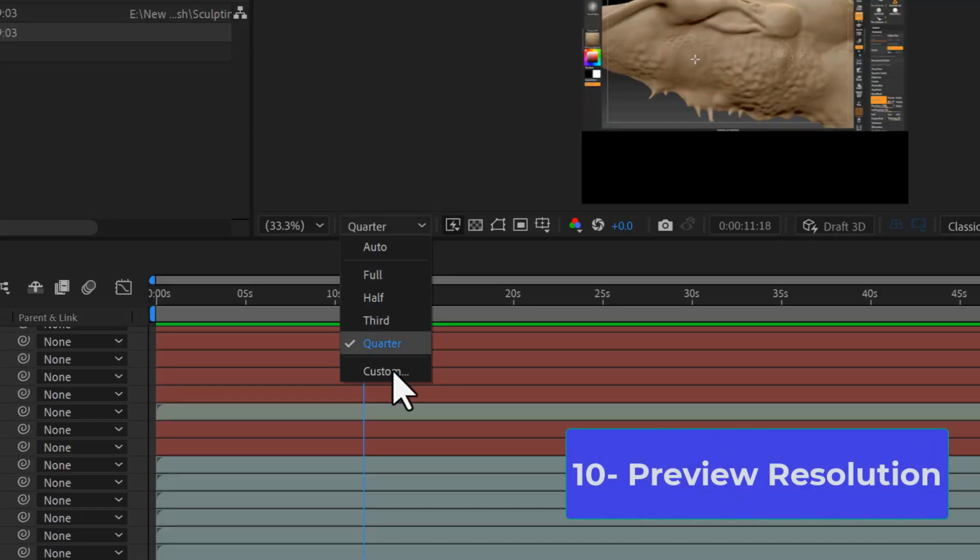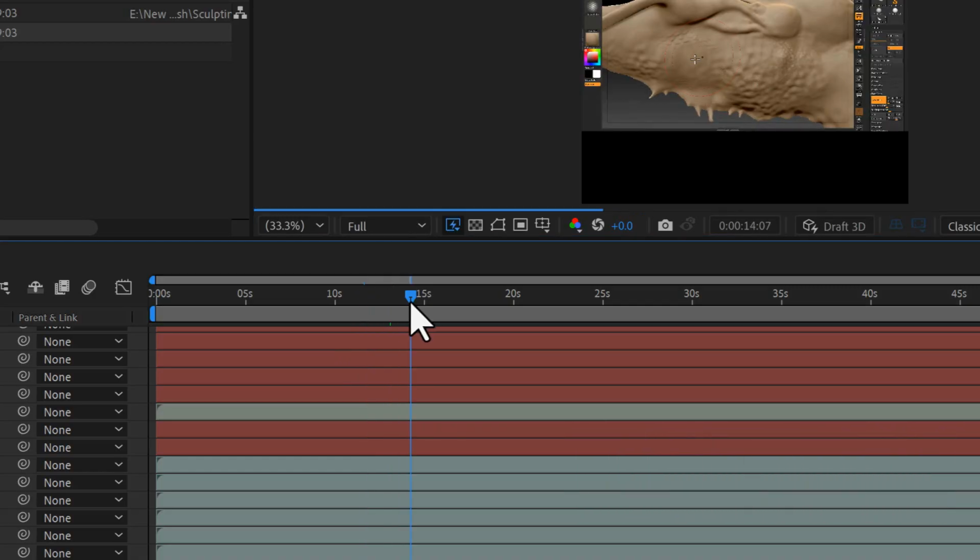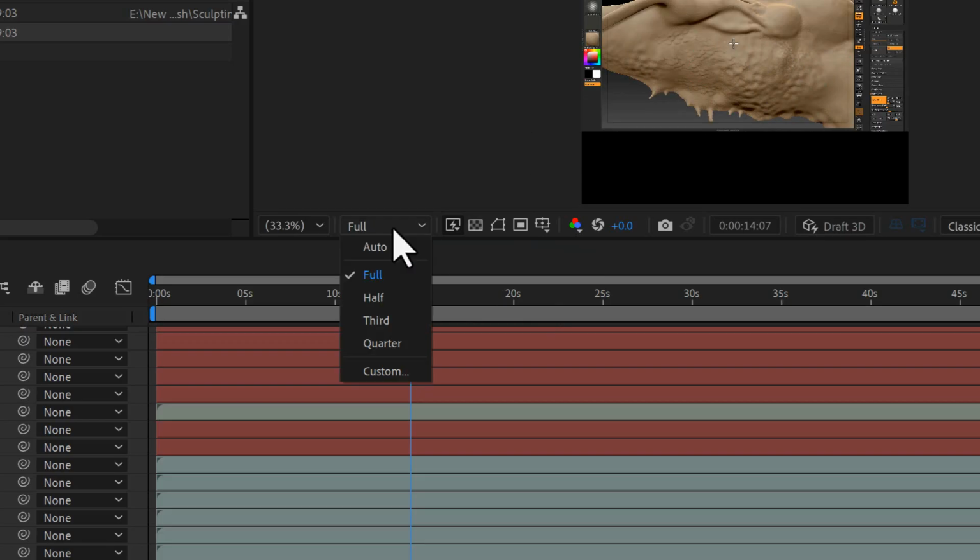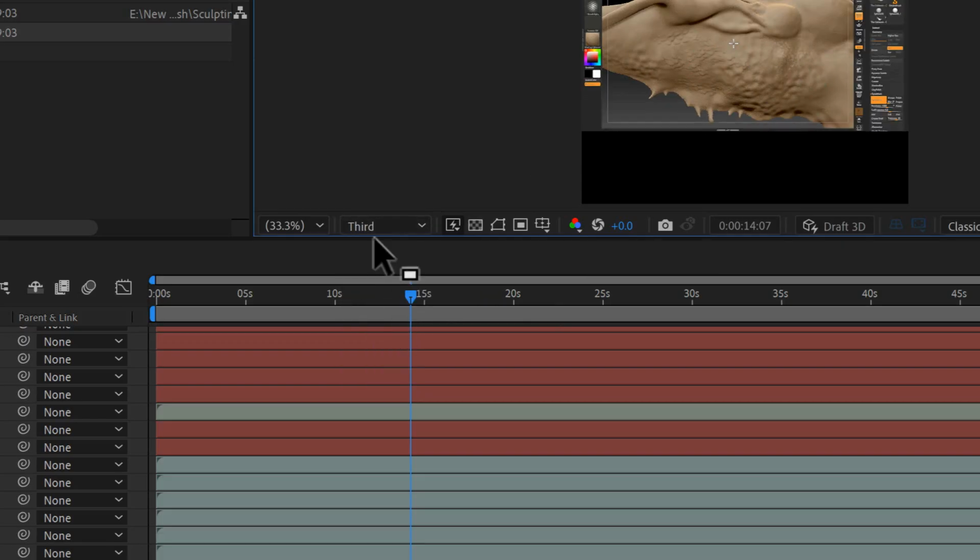Last but not least, make sure you play at full resolution only when you want to preview the full resolution if you want to check before final renders. Otherwise, keep it at as low resolution as possible, just so it keeps playing the scene or the project as smoothly as possible. It's really terrible at playing things in real time, so you want to be as gentle with it as possible.